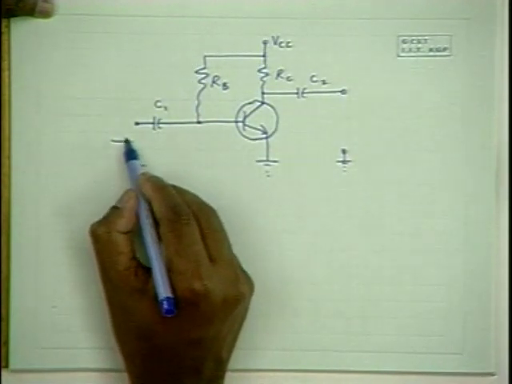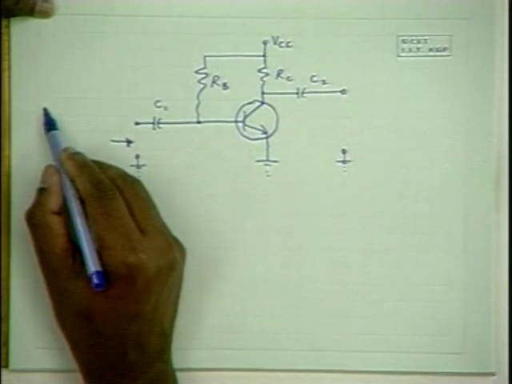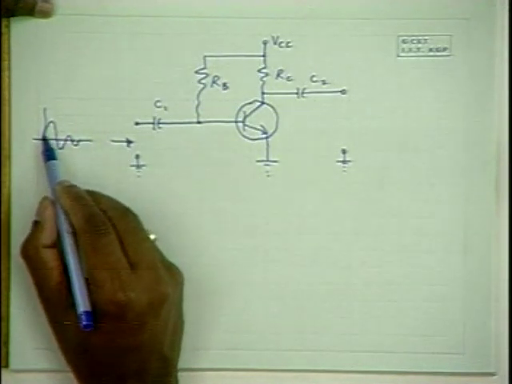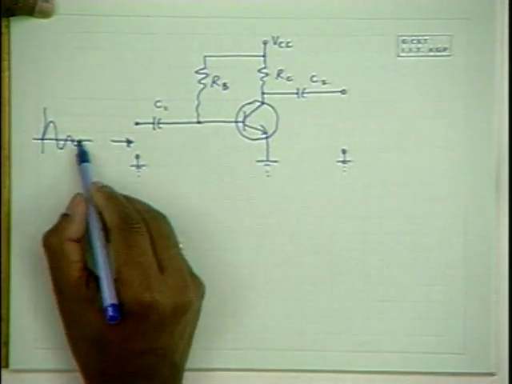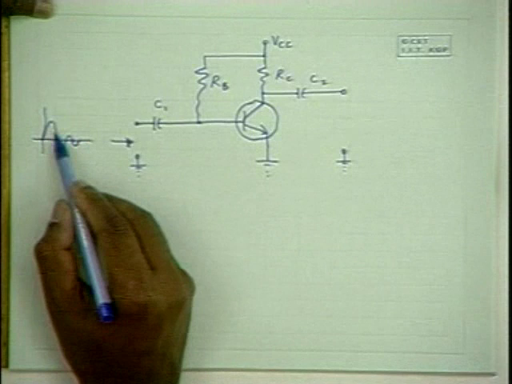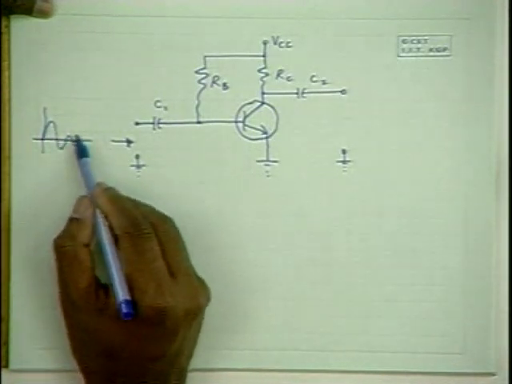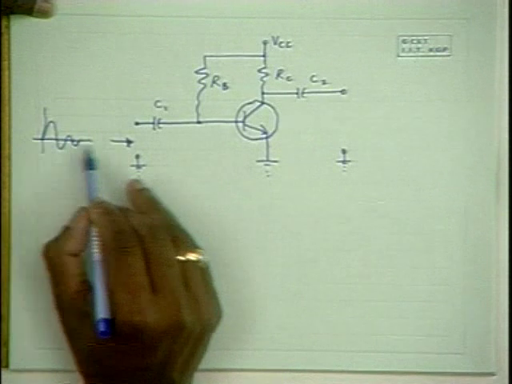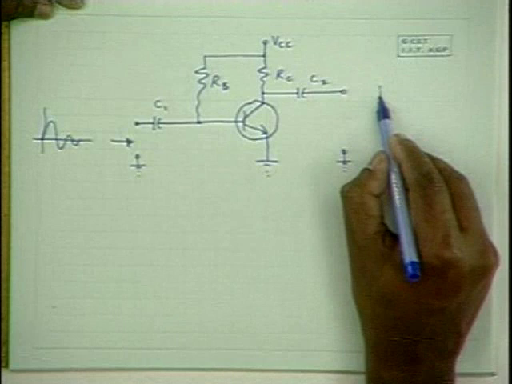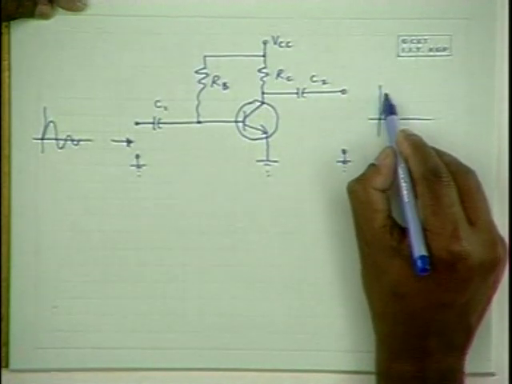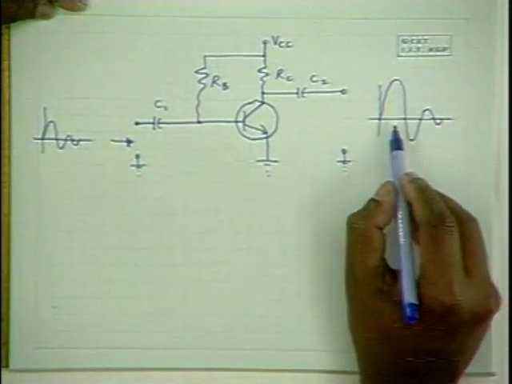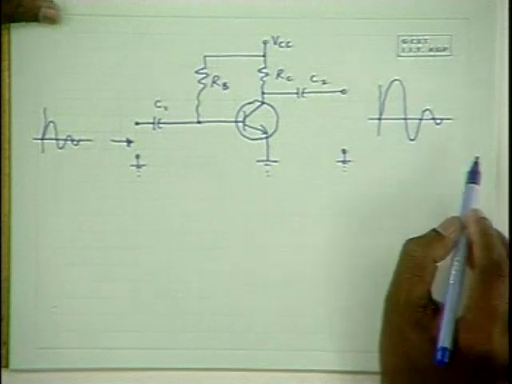Now in between, this is an amplifier, and this is the input port, and this is the output port. What we apply here is alternating signals. It may be an alternating signal with mean equal to 0. It means its DC component is 0, but it has some non-zero AC component. Then at the output, again, we get an amplified version of these signals. That means you will have a strong AC component and the DC component is absent in the output.